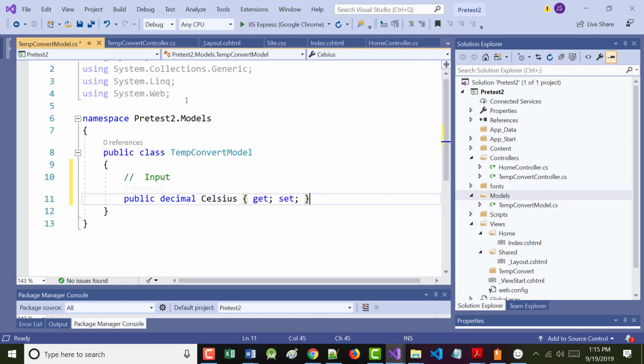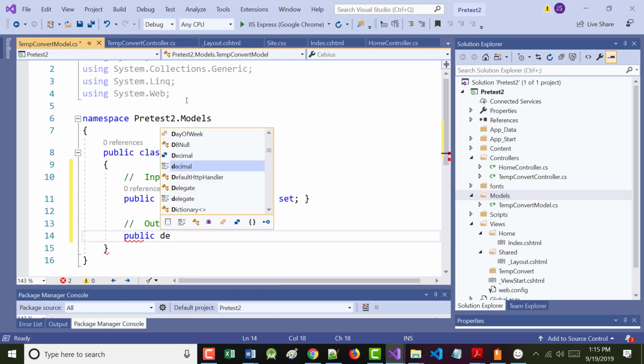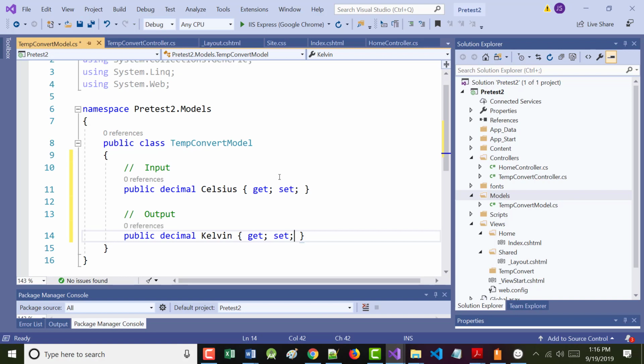Okay? We've got one output. You don't need to put the comments in, I'm just showing you what the input is. Public decimal Kelvin get set.